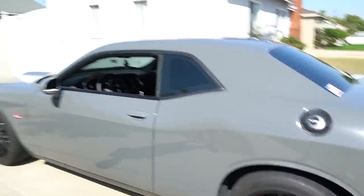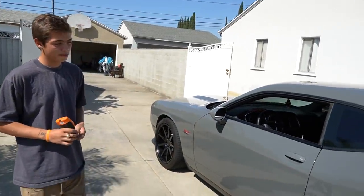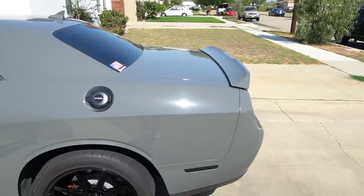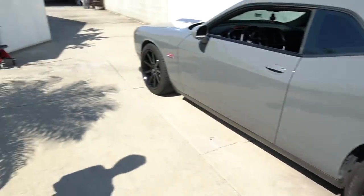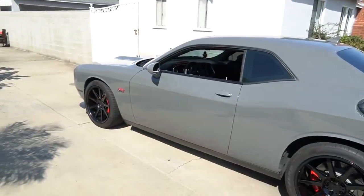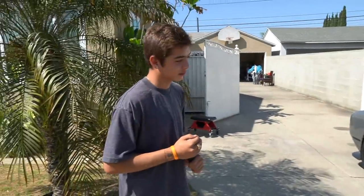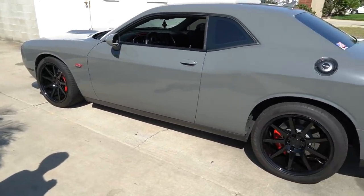All right, so we've got that out of the way - time to let the fun begin. So you estimate about six to seven hours with the car? Six, seven hours - a day's work to get this thing looking the right way. We're going to get the wheels done as well, because I have black wheels and they look great until they're dirty, and then we have problems. I want you guys to show these guys some love - they do some killer work. I can't wait to see what they do on my car.